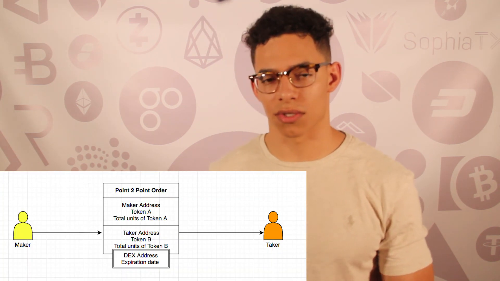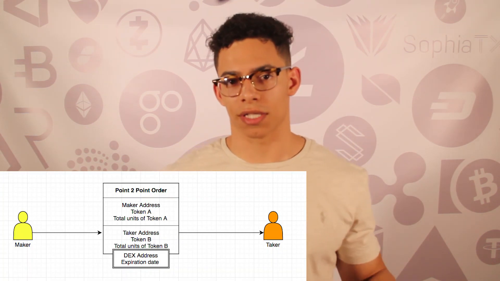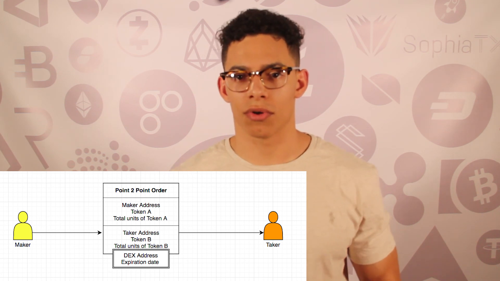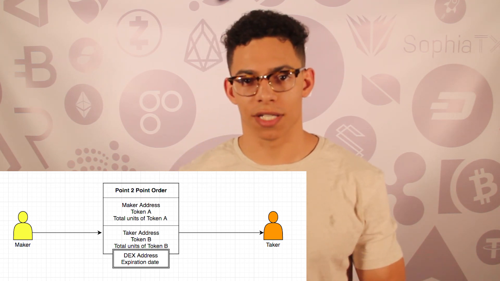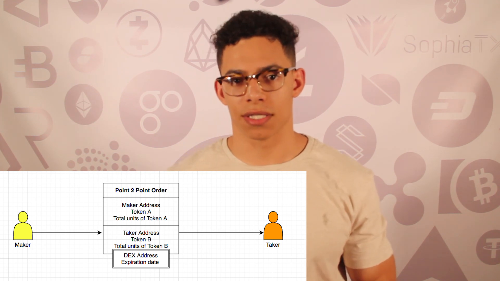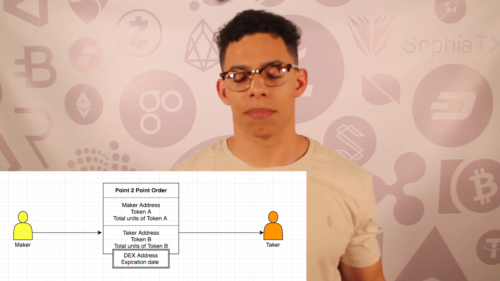The ECDSA signature gets verified on the 0x exchange contract so that a malicious actor cannot generate a falsified order. Without the signature, someone could generate order parameters claiming the maker is selling 100 tokens and then take it themselves — essentially forging a check. When put together, that packet of data makes up the order — a small message that could be sent through email or even Facebook Messenger. The order can only be filled by the specified taker address, rendering it useless for eavesdroppers. There's also an expiration date that can be set by the maker.